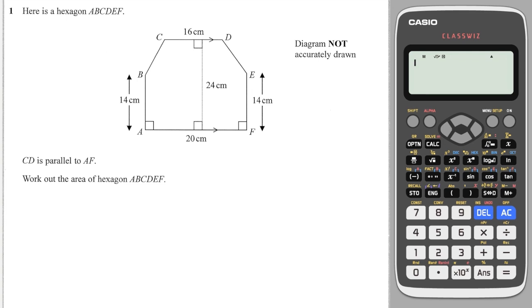Next shape is also a compound shape. We can split it up like this into a rectangle and a trapezium. Let's ask you to work out the area. So let's start by working out the area of the rectangle. Let's call it A down here. So A is equal to the base times by the height or the length times the width, which is 14 times by 20, which is 280.